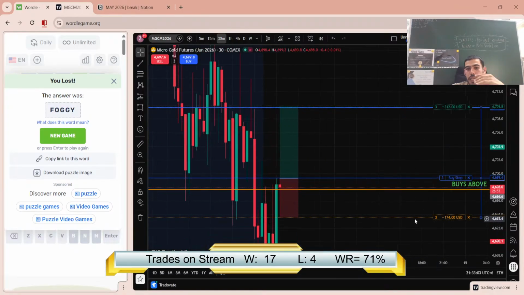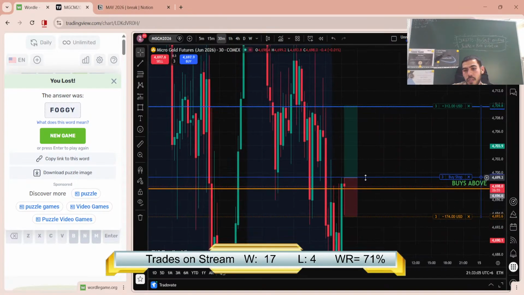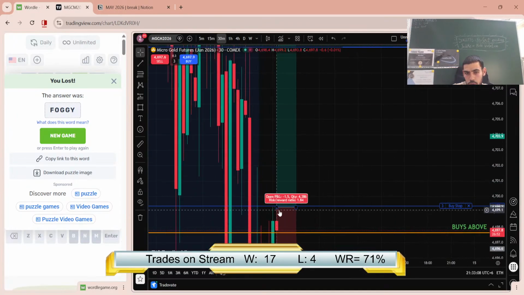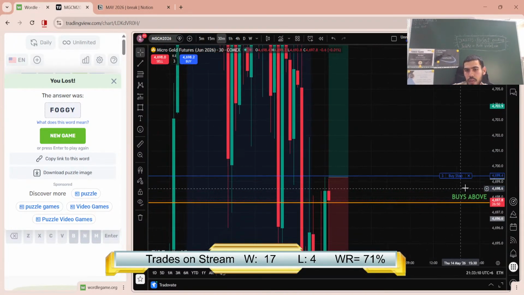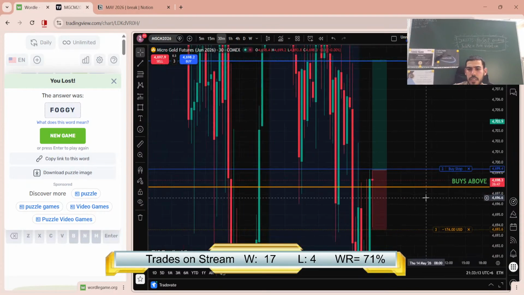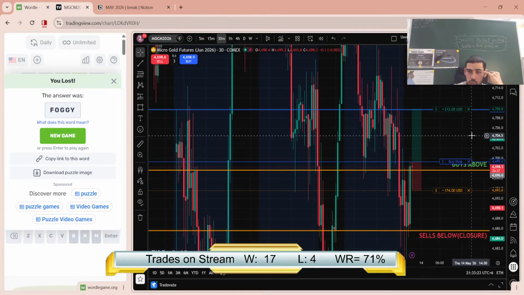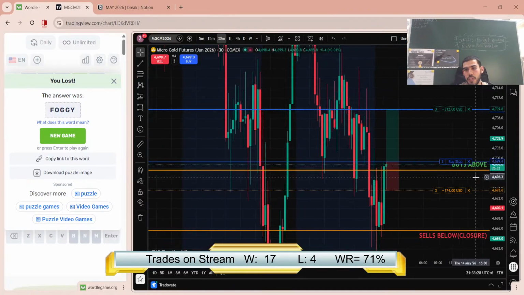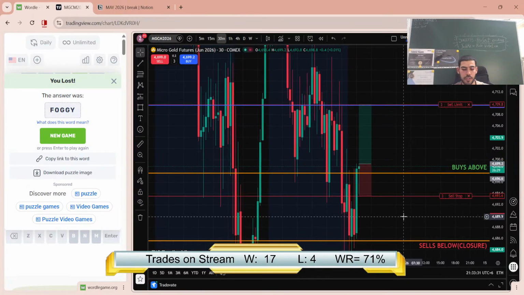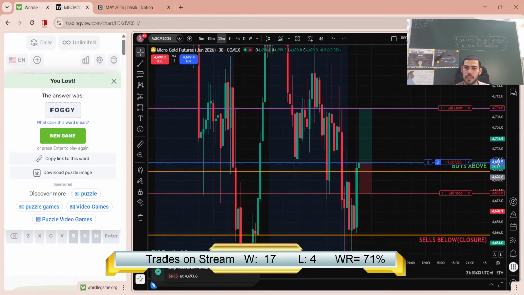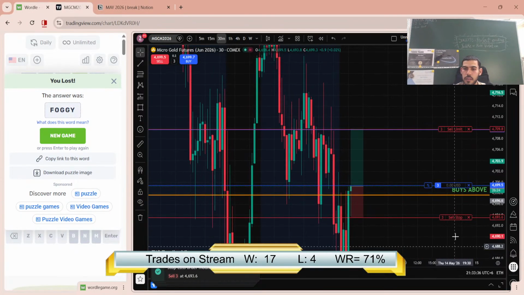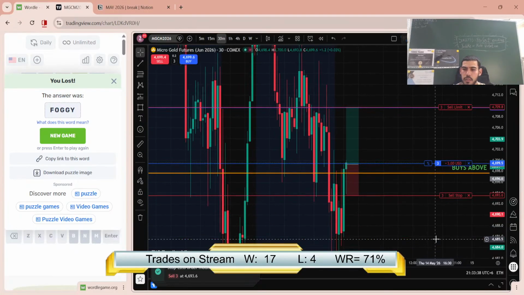So here, this is the good thing about futures trading: we haven't been activated yet. Look how close it came to our buy stop, but we haven't been activated because the spreads are tight. It's not like CFD trading, but it's much tighter. If we were on MT5, this probably would have been triggered right away. Alright, we are in buys now, guys. Let's see how this will react.